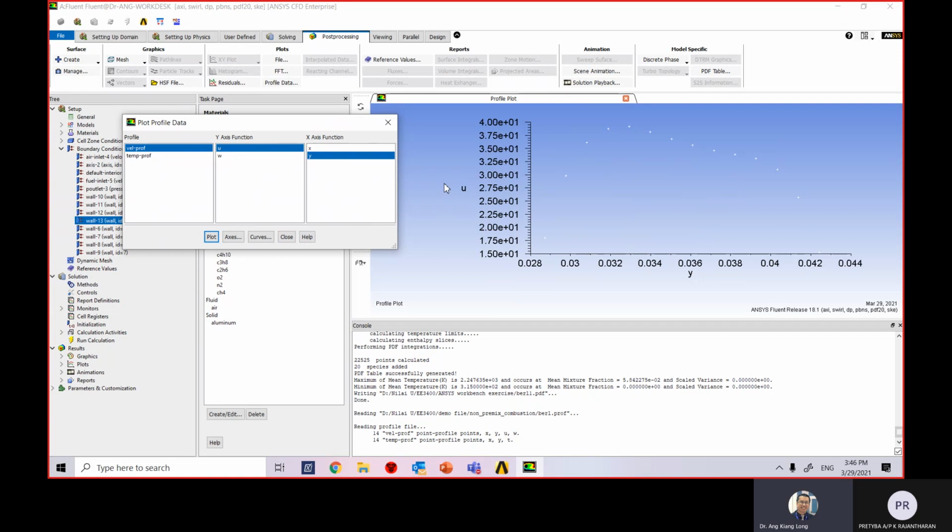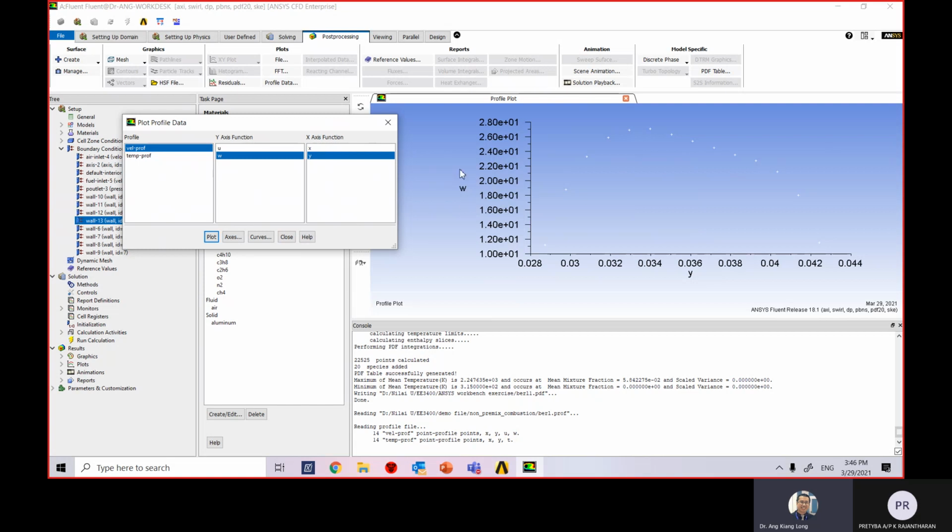The next one, we will look at your swirl inlet. Swirl inlet, still the same. You change the y-axis. The swirl speed is W. So change to swirl W, and we want to see the velocity profile at the swirl speed along the y-axis. Then click plot.